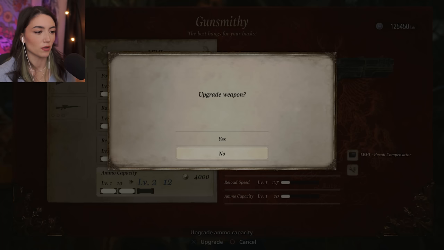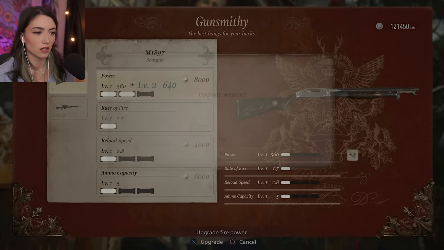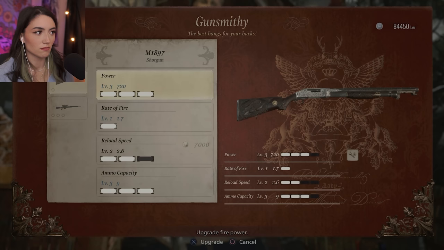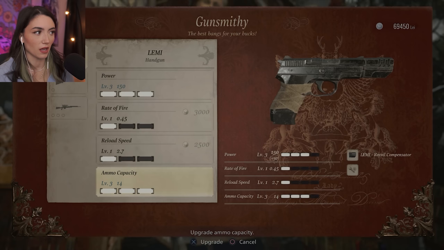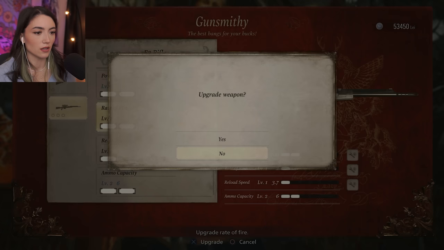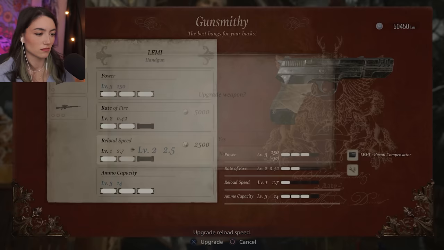An ammo capacity, probably. Yeah. And then the shotgun. We'll do power. Delighted to. Ammo capacity. You can't do it, the rate of... okay. Reload speed. This simple modification can be done in just a moment. Power again. Mm-hmm. Probably ammo capacity. Oh wait, we definitely should do power on the sniper. One moment, please. And then let's do rate of fire on the pistol. And reload speed on the pistol. Feel good about that.